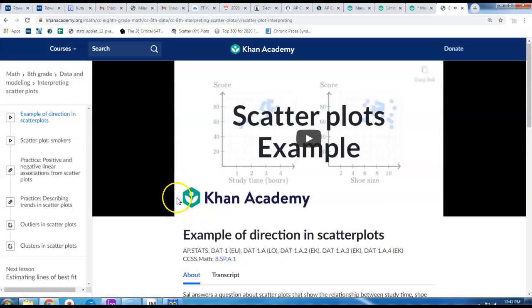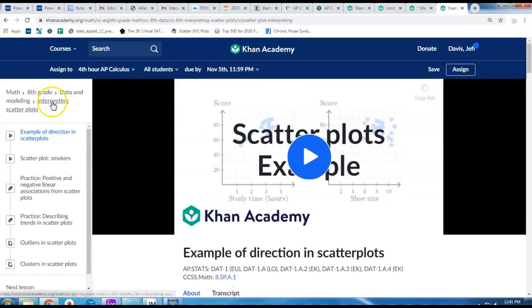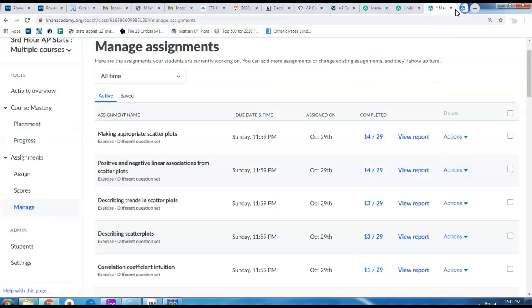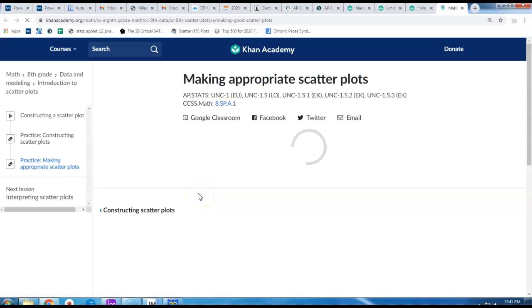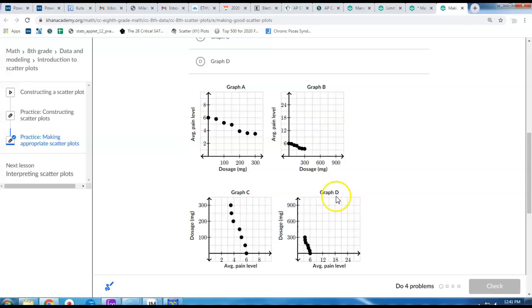Okay, let's go back to that. Hold on. So I'll do another one of those, but it's basically just look and see which is the X and Y, and then make sure your graph is spread out. Two of these multiple choices you can just eliminate right away because the points are so close together. So B and D are obviously terrible graphs. So you're down to A or C, and then it's just what's the explanatory variable, dosage or pain.